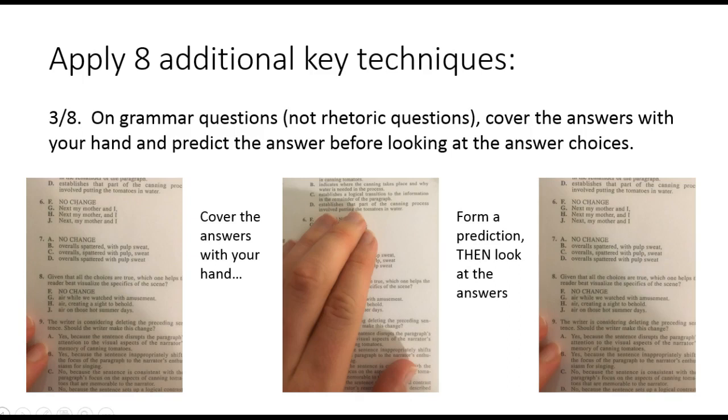The problem is the 3 wrong answers were written in a really intentionally deceptive way. So if you spend a lot of time thinking about them and trying to see if they might be right, they throw you down all these thought loops and dead ends. And you get really confused and you start wasting time. The time you spend confused on a question is time wasted. Forming a prediction helps you do the thinking up front without getting tricked by the wrong answers. And then when you show yourself the answer, the right answer just pops out.